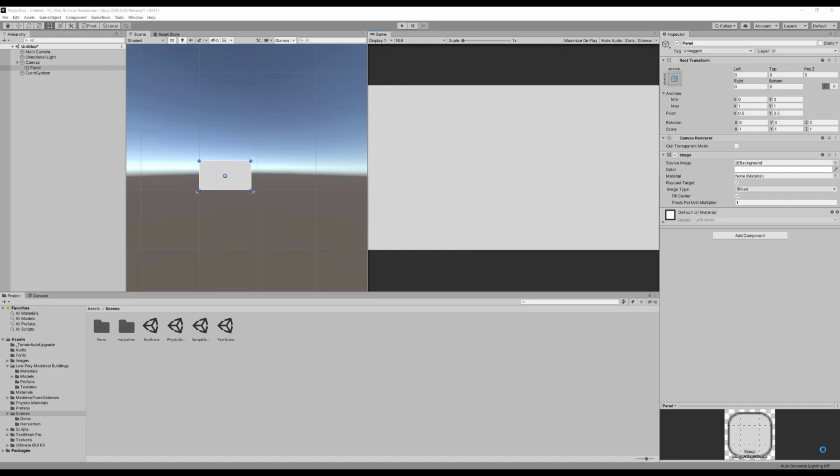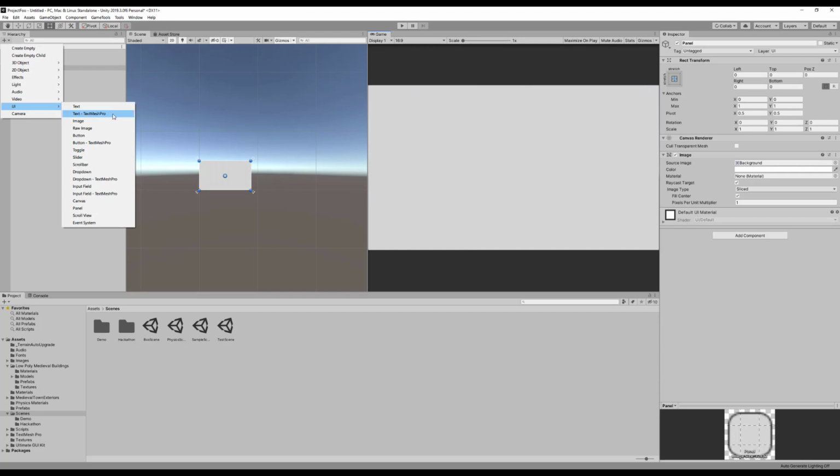So now that we have our background in place, we can go ahead and start putting components, user interface components, on top of this screen. The first one that's easy that typically we always want to do is put some text there. So we'll go into UI and we'll add text. Now there are two types of text here, as well as buttons and so forth. There is the text, which is the basic text. That's the old school text from the old Unity system. Works just fine. You can still use it.